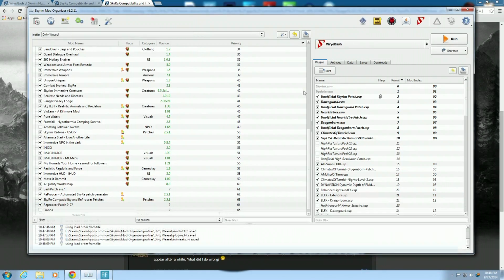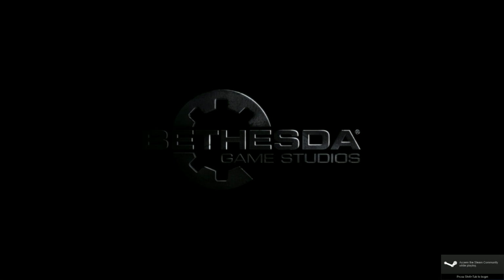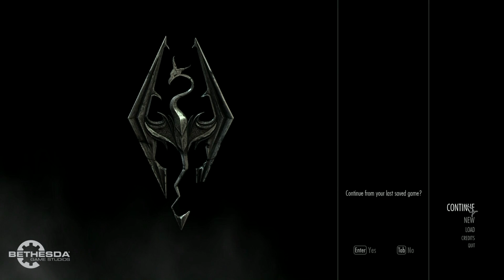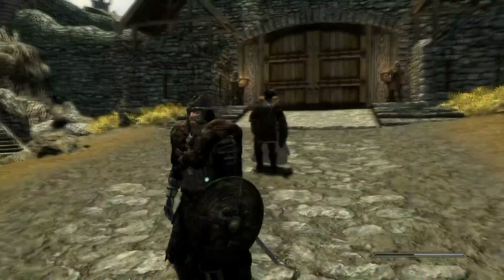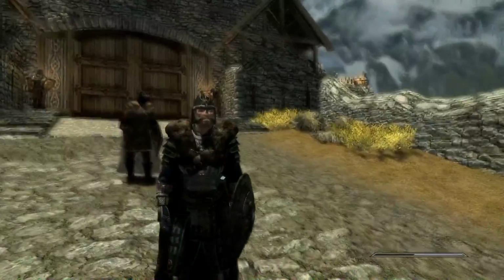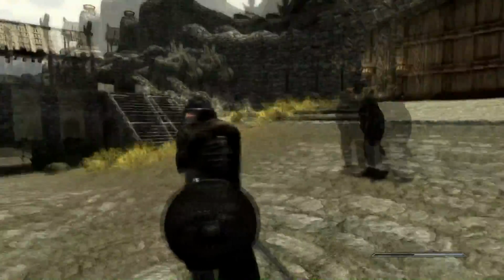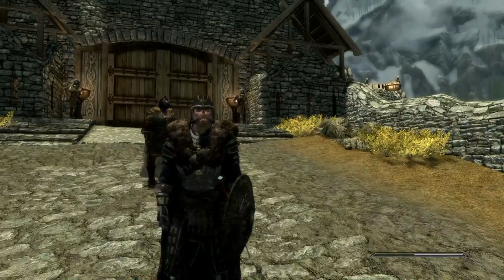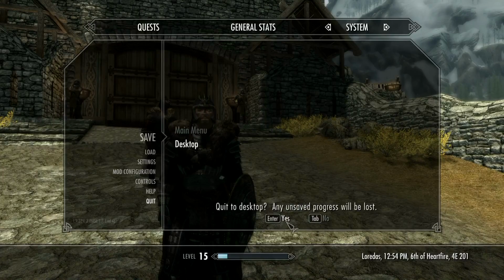Let's go ahead and click our SKSE button right there, and we'll run the game and see if it works. Yes. All right, there we go, guys. It works. Everything's ready to go, and there doesn't seem to be any problem. We're getting a little bit of stutter because I'm running FF split for recording for the desktop. But it works. There we go. And we'll hit quit. Go back to our desktop.